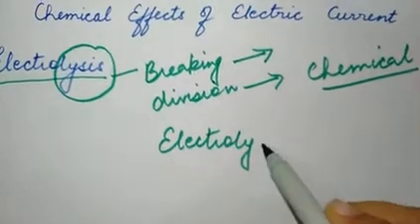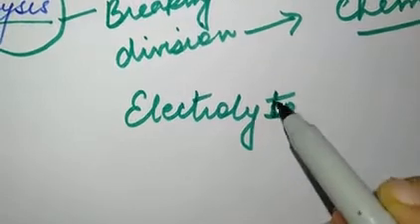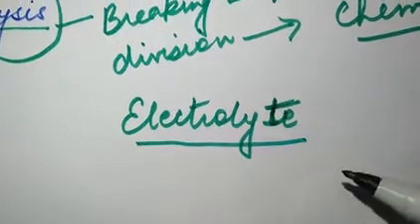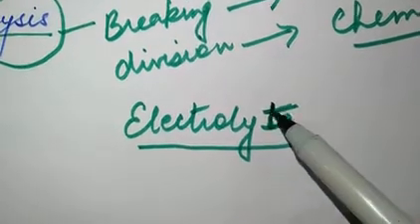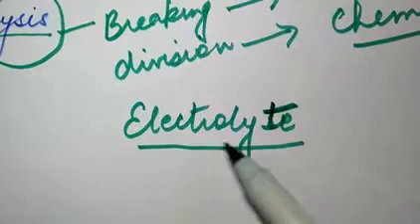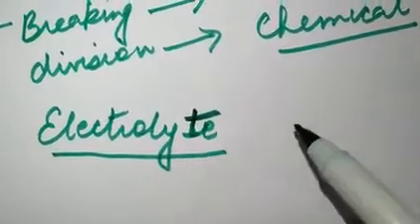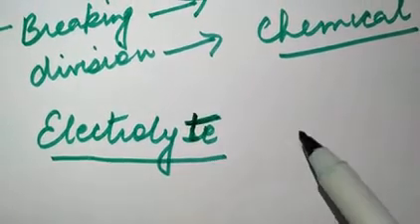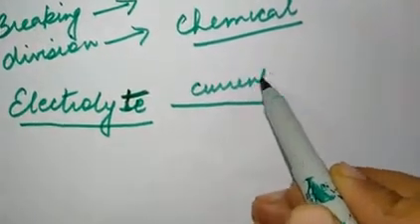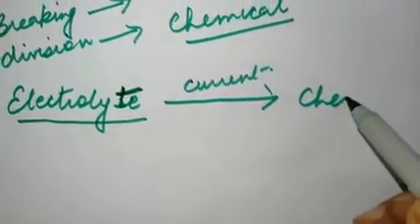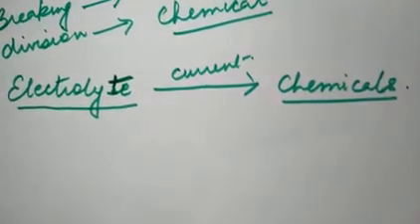In the previous class, I told you what an electrolyte is. It's a moist paste which we take of the salt or the substance through which we have to conduct the electrolysis. So the electrolyte is the one through which you are going to pass the current, and when we pass the current through the electrolyte, the chemical change occurs. It divides into the chemicals of which it is made up. This is known as electrolysis.